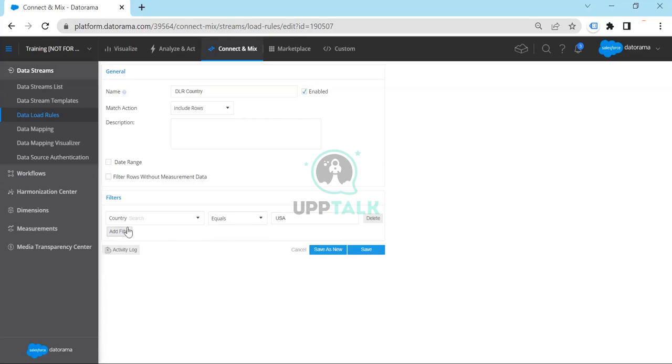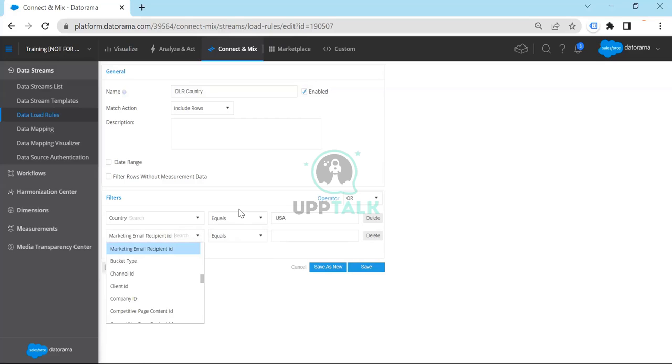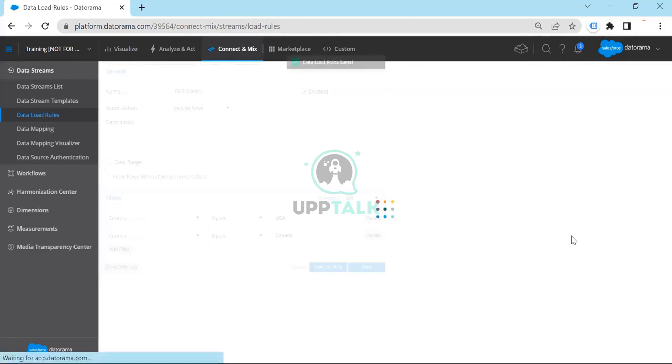Then you need to add a filter because you need to have your data for country equals to Canada, right? Here is your operator of and or. Whenever there is a condition in which you need to use and or, you can go ahead and use it so that multiple conditions are met, right? Once you save it, this is how it works, and you just go ahead and save it off.